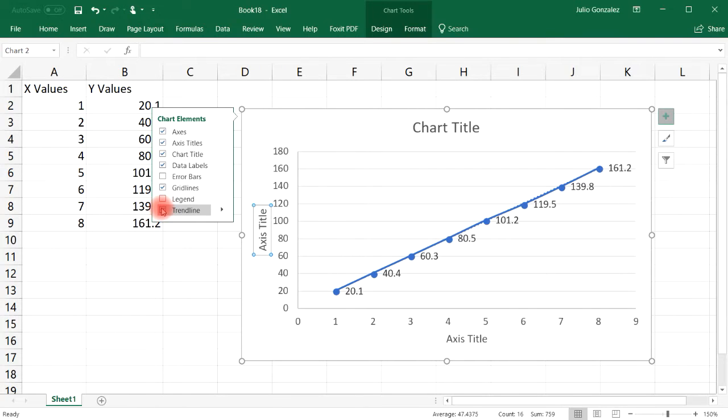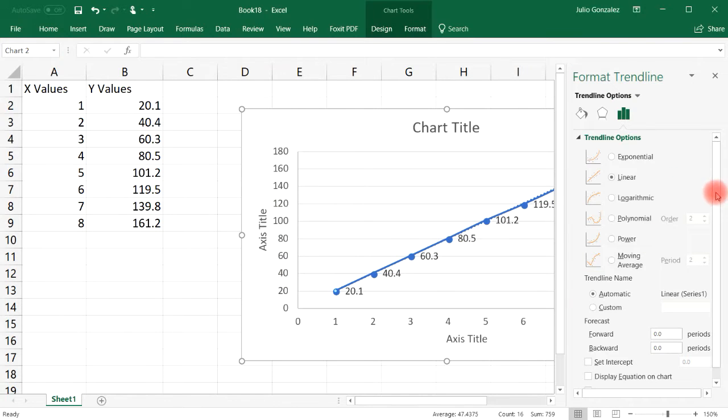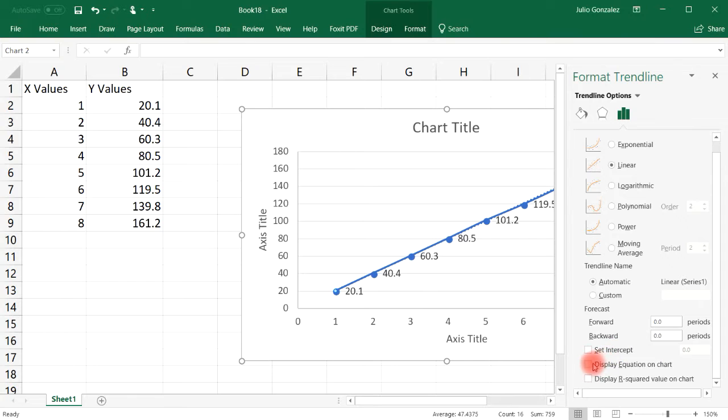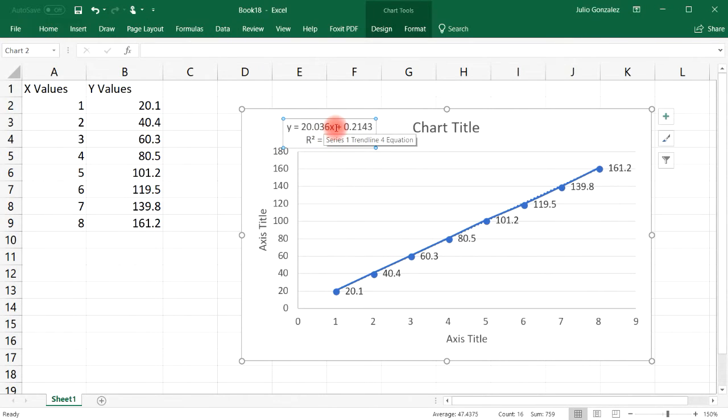Next, I'm going to add the trend line. So if I click this, I'm going to select a linear trend line because I have a straight line. And then once you select, well, let's click more options. So this is going to come up. And then I can click this button, display the equation on a chart, and display the R value. So let's move that here. Because sometimes you may need to write a linear equation for your data, and you may need to calculate the R value, which tells you how X and Y correlate to each other. But let's get back to that soon. So let's leave that there.